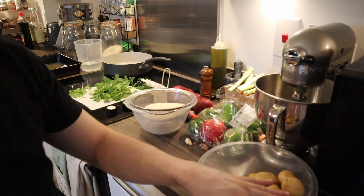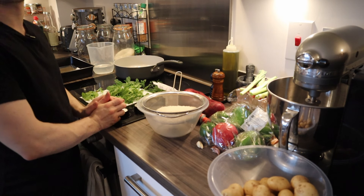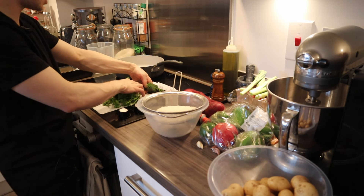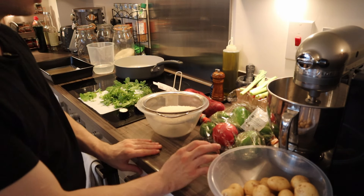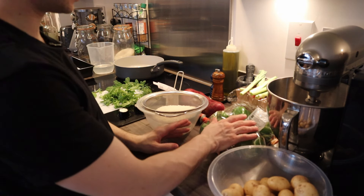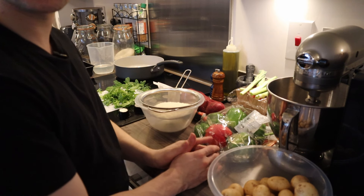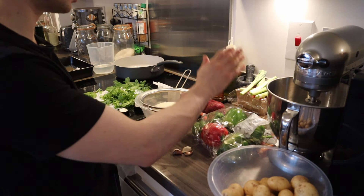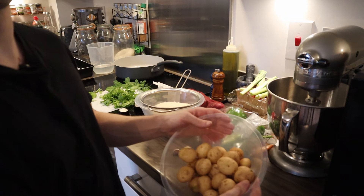So these will be our ingredients for today. You will notice some fresh herbs, and as I said it's very important you see our tricks on how to become better, because one of them is to have live herbs from pots — it literally makes a huge difference to the flavor. This recipe can vary; today I'll be skipping aubergine and courgettes or zucchini, and I'll be using just peppers, onions, and tomatoes. You can get creative with it, but I'll just keep it simple.